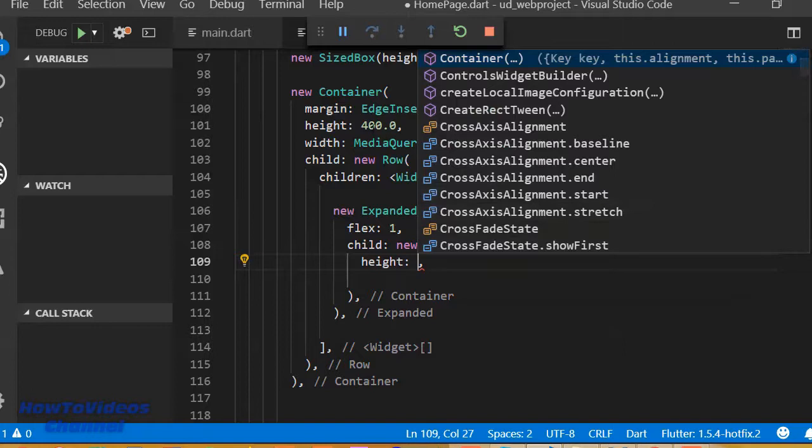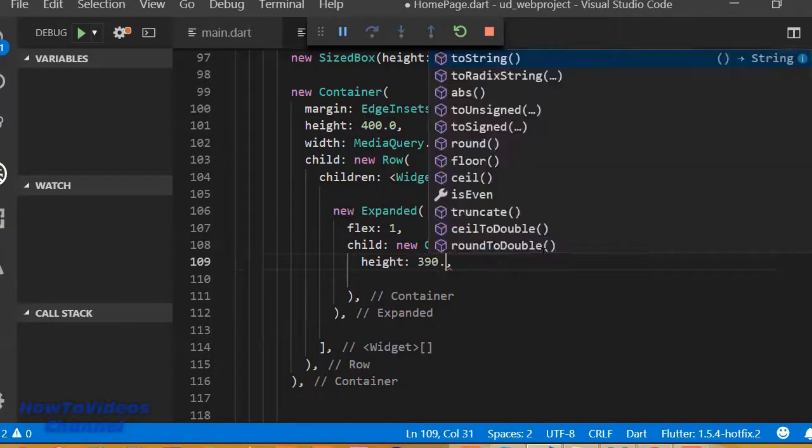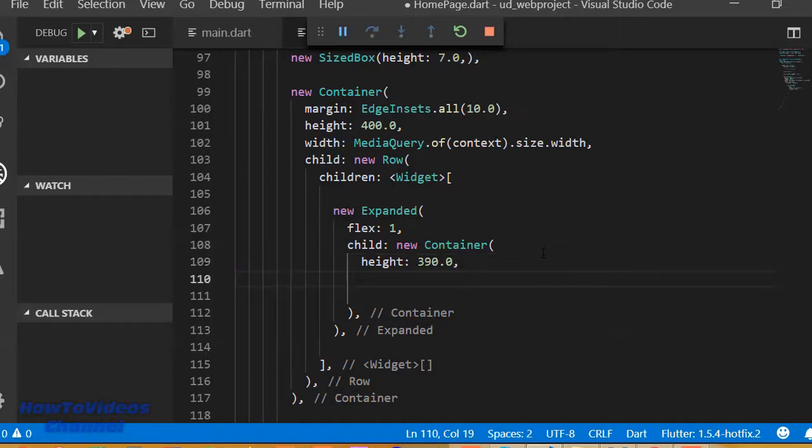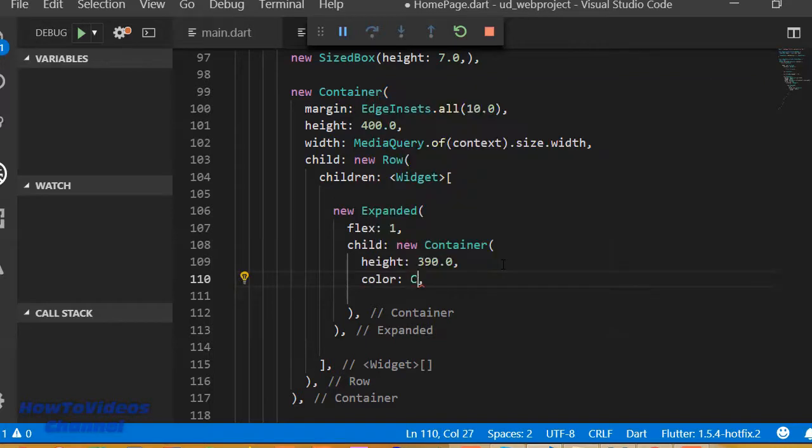This one height is 400, so I would like to choose 390.0. We don't need to set the width here because we are using flex, so it will automatically select the width.